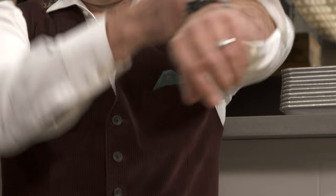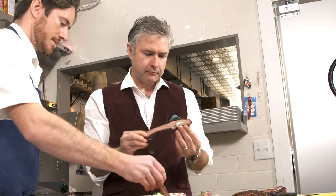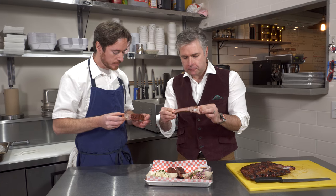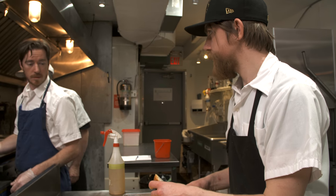I should probably prepare myself for this. I'll serve you the barbecue, Chris, but I won't pay for the dry cleaning on your shirt. Nothing will hit my shirt — it's all going in my mouth. We hit that nice window where it's still got some chew but it's not falling off. That was incredible. I really, really like barbecue sauce. I've been known to drink barbecue sauce from time to time — it's more of a problem than a talent. Two or four, chef? Four.